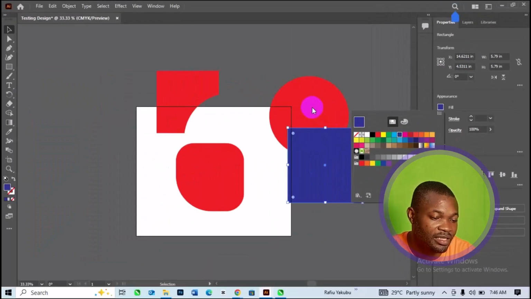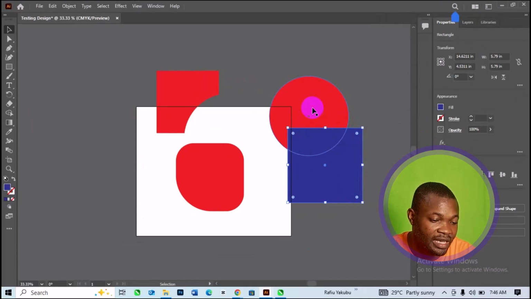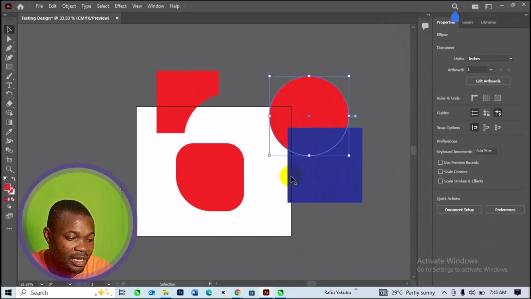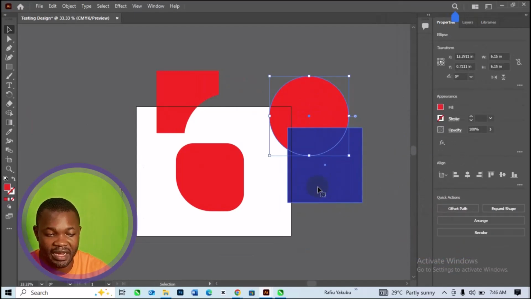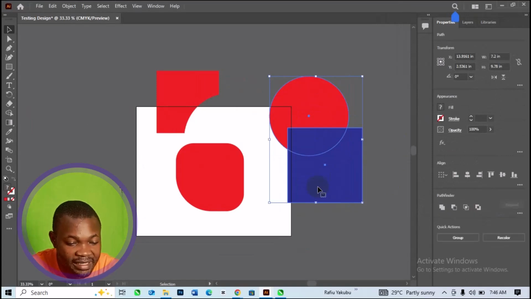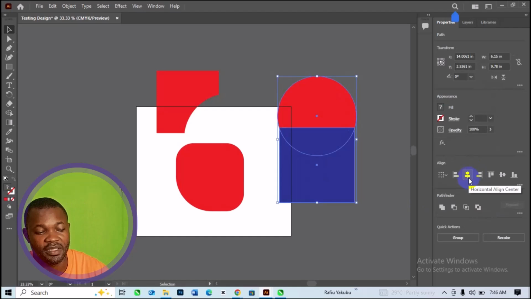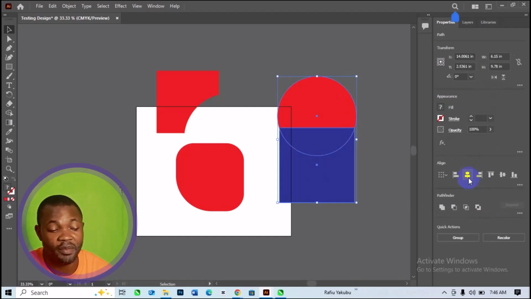So what we want to do now is select my circle, then press the Shift key and select my rectangle. So having selected the two objects, this time around I'm going to align. So with that, I have to come to this sidebar right here. Make sure I align to the vertical center right here. Now we have something like this. So what we want to do here, we want to let go of parts of some shape right here, in this case, or we can decide to merge them all together.